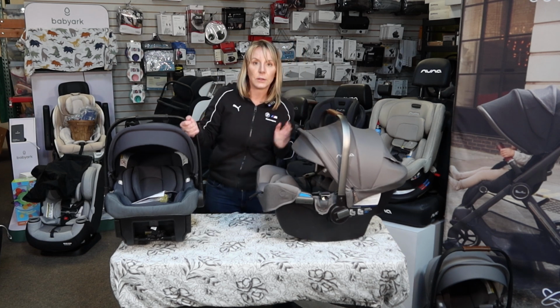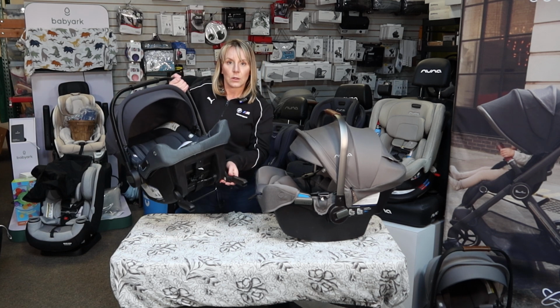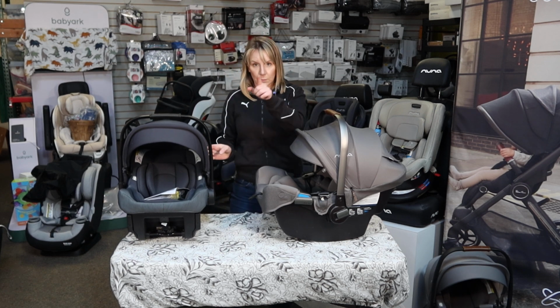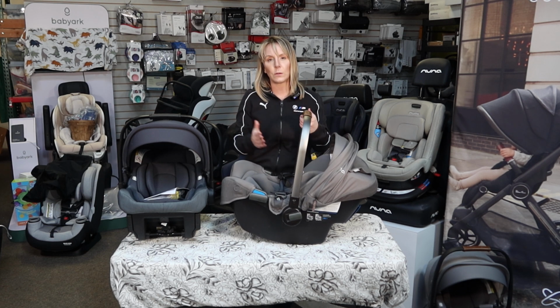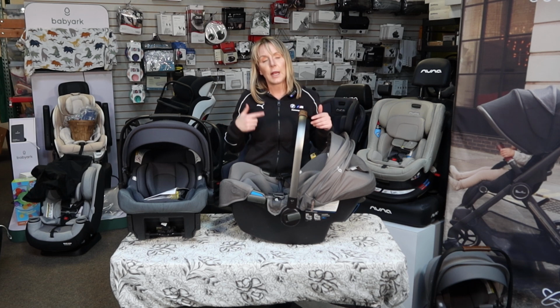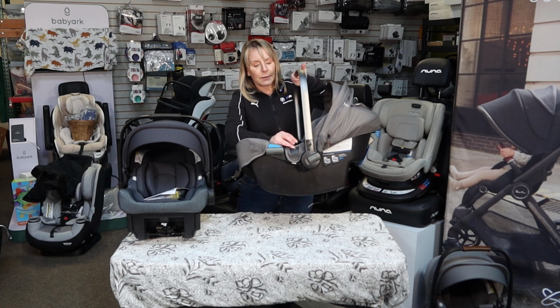Now on Urbn, you get lower anchor connectors instead of a base. There's some other sneaky things about this though. We'll get into it. Both Lite RX and RX will hold a 32-pound baby and 32 inches long. So that's easily gonna take you through the first year. As I pointed out, functionally here, we have a pocket instead of a magnet.